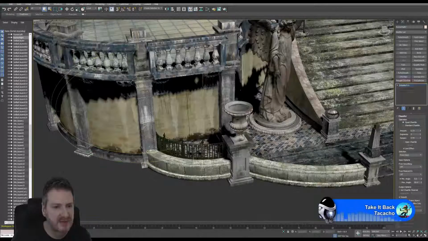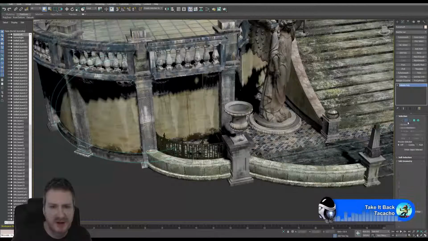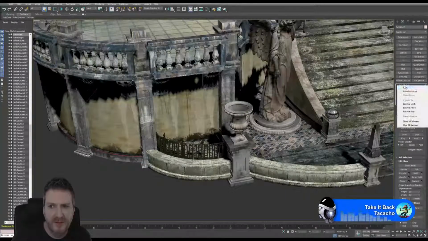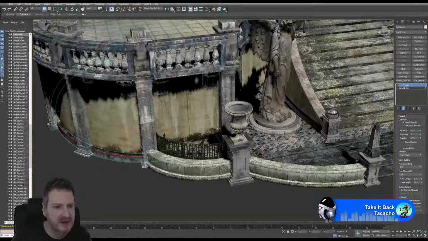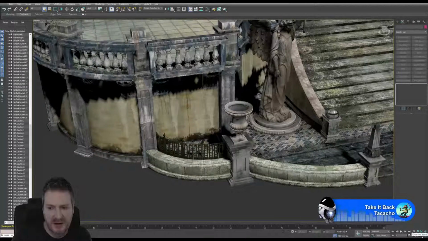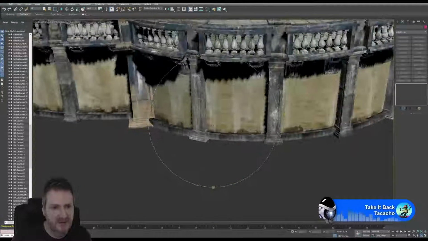I'm going to select this one here, turn our edges back on again. We're going to paste that modifier in. So now we're going to make sure it's exactly the same as the one on the other side. And let's select the one at the back.